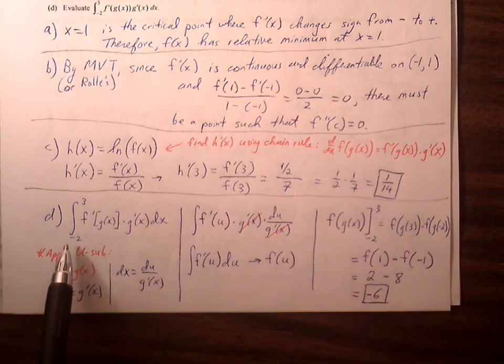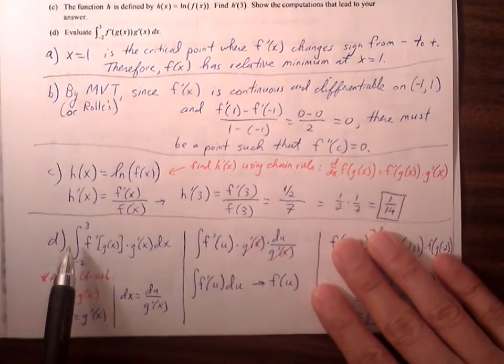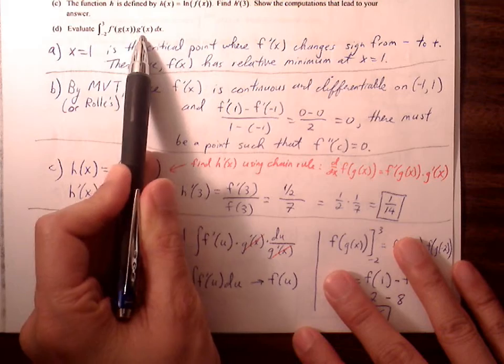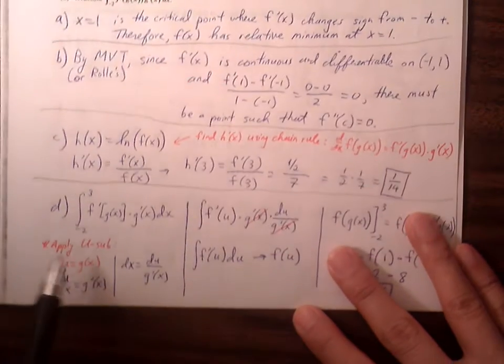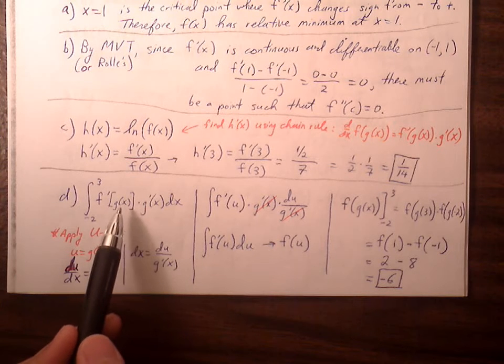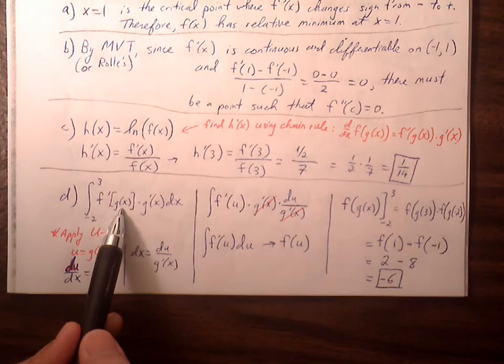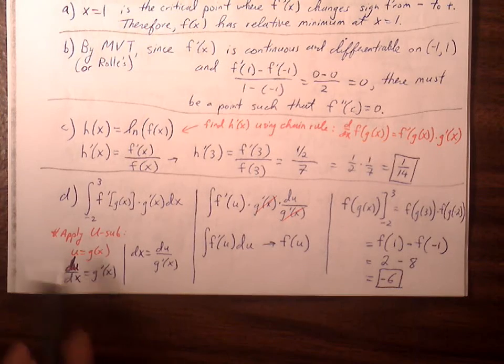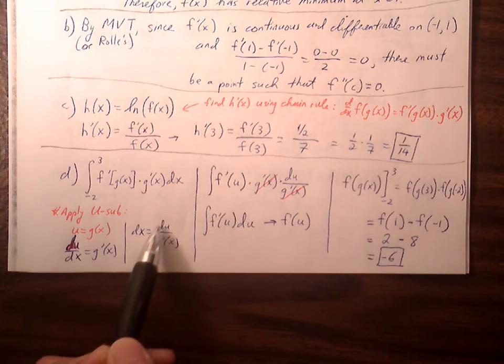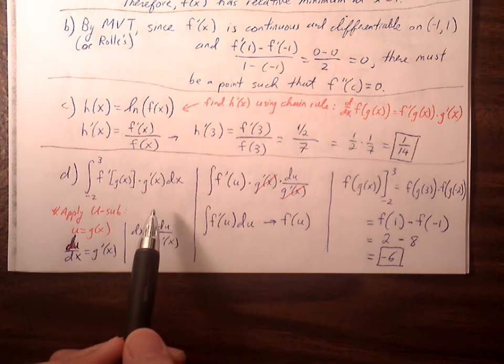Okay, for part D, we're trying to find the antiderivative, or evaluate this definite integral. But notice that with all this mess, we have to think of this as a u substitution problem. But now the u value is going to have to involve function notation. So we'll let the u value be what's inside the bracket here. So we'll let the u value be g of x. And with u substitution, we always find the derivative once we find the u value. So du dx is equal to g prime, right? We solve for dx, we get du over g prime, and then we make our substitutions.